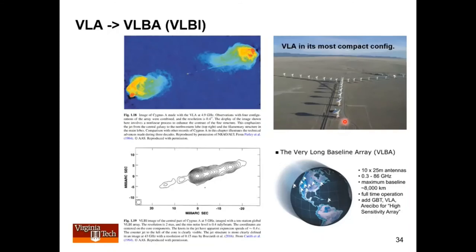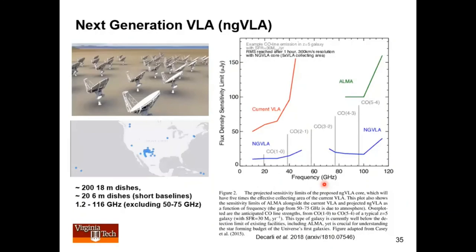So this is 10, 25-meter dishes. They look very similar. Dishes look very similar to VLA dishes. They're distributed across the continental United States. There's one in Hawaii. There's one in the Virgin Islands. And that gives you the kind of baselines that you need to do this. But the problems just pile up when you do this. Keeping all these dishes coherent is one problem. And there are more. This just kind of shows you why both these techniques are important.